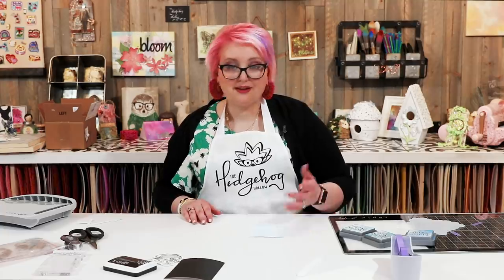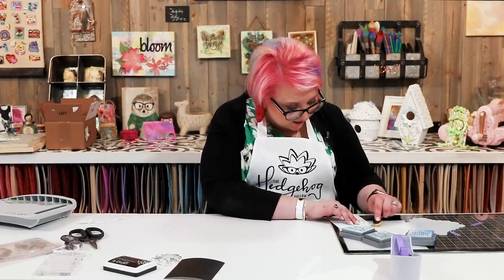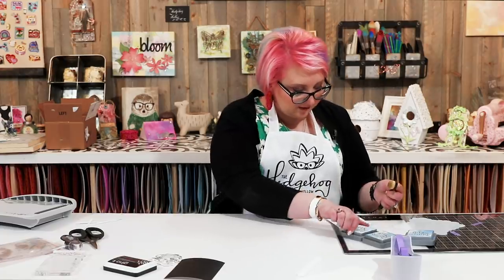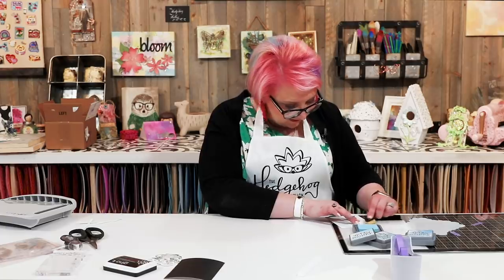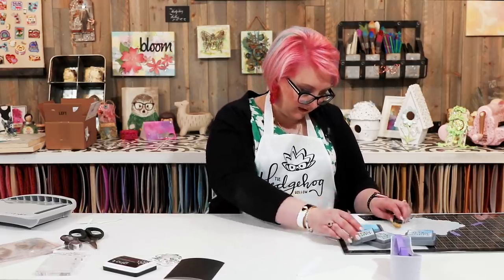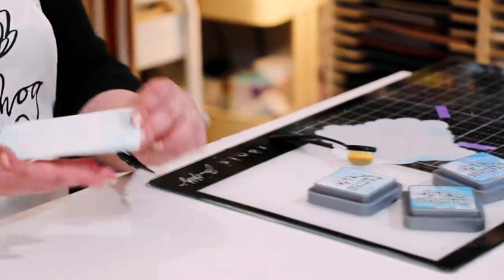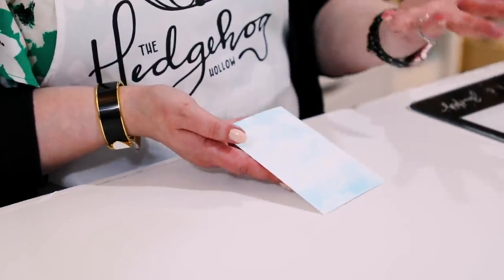Or you could add your sentiment over the top — no one will ever notice it afterwards, and if I hadn't pointed it out you might not have noticed it either. But it does bug me, so I'm going to use a little bit of elbow grease to soften that out with a little bit of tumbled glass. Now if I show you, you'll see it's a lot softer. If I add a little bit of water to it I could soften it out even more, so there are definitely ways you can fix mistakes.